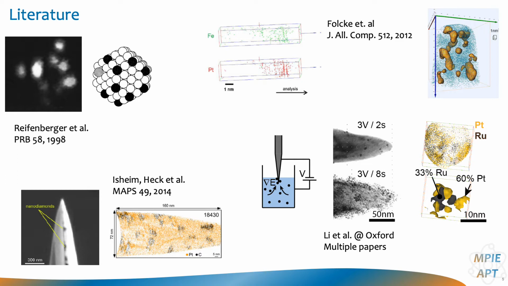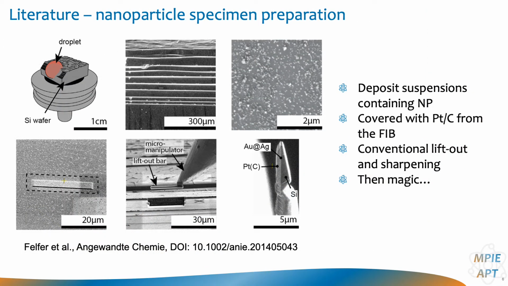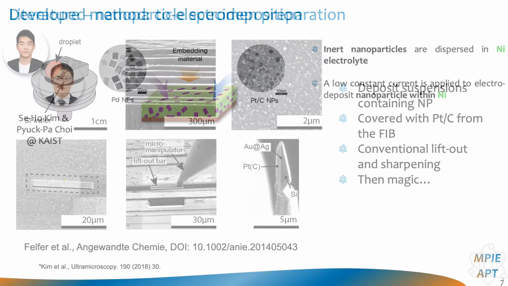And then there's always a possibility to embed the nanoparticles, for example, in a matrix, with these two examples from Dieter Isheim from Northwestern, and the work from Volker et al. from, I think, the GPM in Rouen. For Felfer's work, for example, they deposited this droplet on the edge of a silicon wafer. You can see the solution after drying left the nanoparticles behind, and then you can just do a normal lift out, turn this into a needle after a flipping process where you have the platinum carbon on one side and the silicon on the other, and the layer in between where you have the gold-silver nanoparticles.